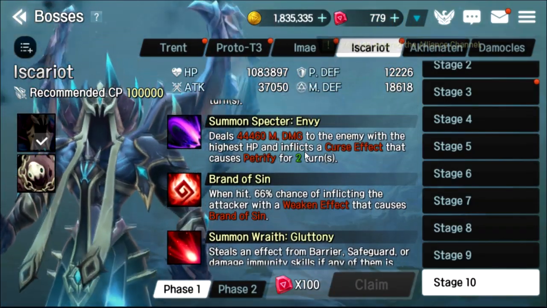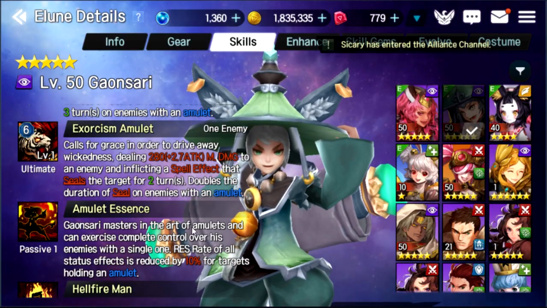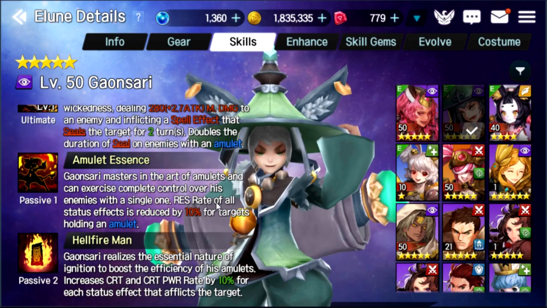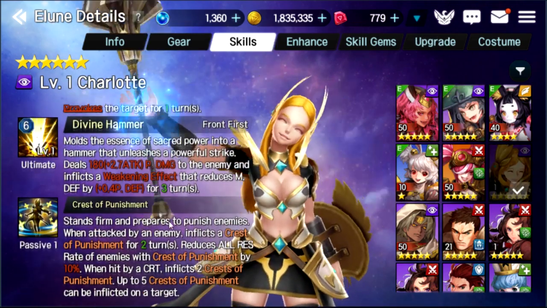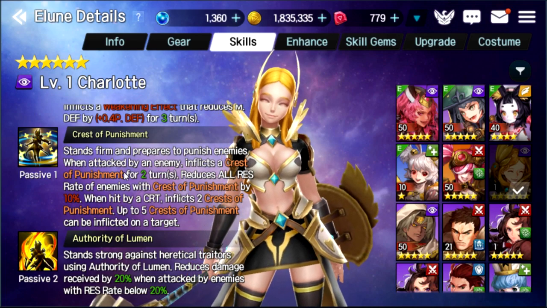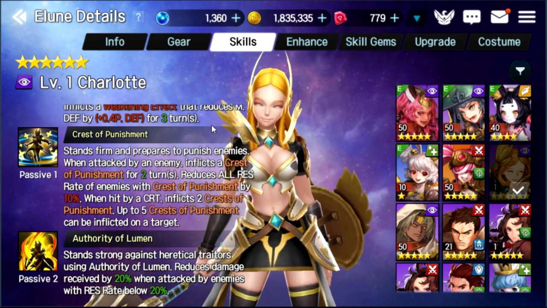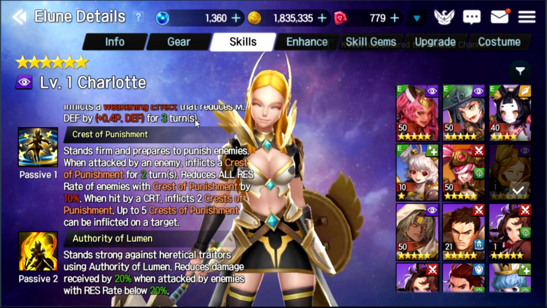You're gonna wanna weaken his resistance with characters like Gaiansara, who is a really good one because his first passive reduces resistance rate by 10% when they have an amulet. He puts amulets on characters when he attacks them. Charlotte also has a passive one. I call them P1s actually. She needs to get attacked for it to happen, but she can lower the resistance as well. And there's probably other characters. I don't want to spend a billion years on it, but just saying that if you want to stun lock that boss, you're going to need to lower his resistances a little bit to lock him up.